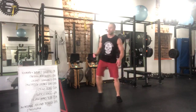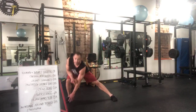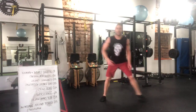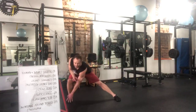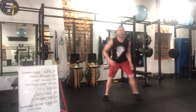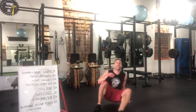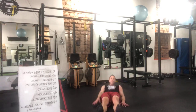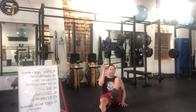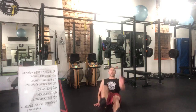Lunge and reach. Five each way. Look that screen in the eye. Chest up. Boy, these reps go by too fast now. Five, too fast. Sprinter sit-ups. Here we go.